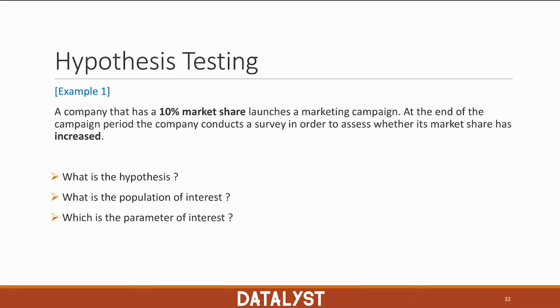So let's see this example. Let's say that a company has a 10% market share and launches a marketing campaign. It wants to assess whether the market share has increased after the end of this campaign. Think for a second about how you could form this as a hypothesis test. What's the population of interest and what is the parameter of interest? We'll see the answer shortly.